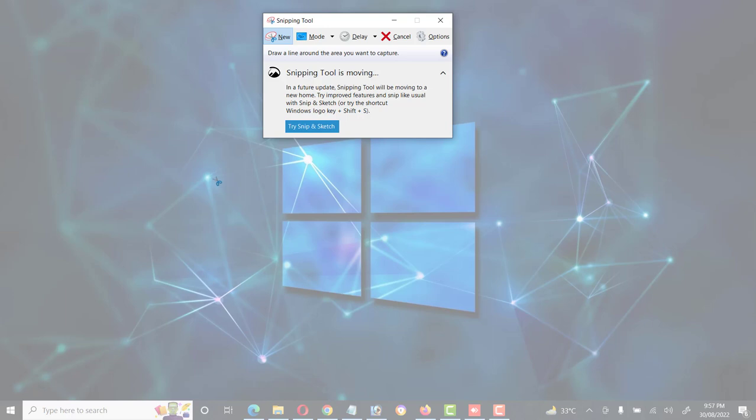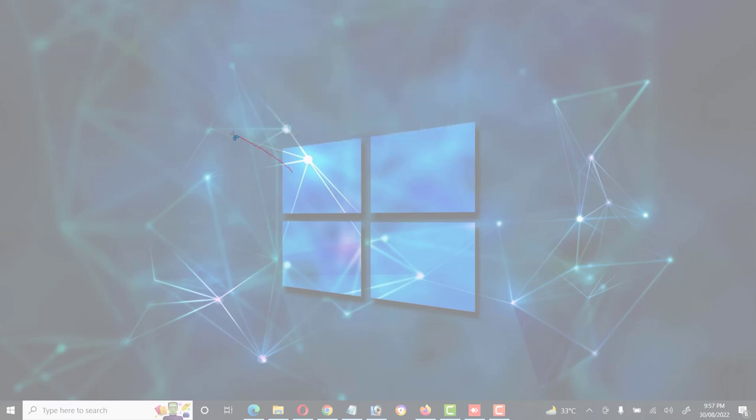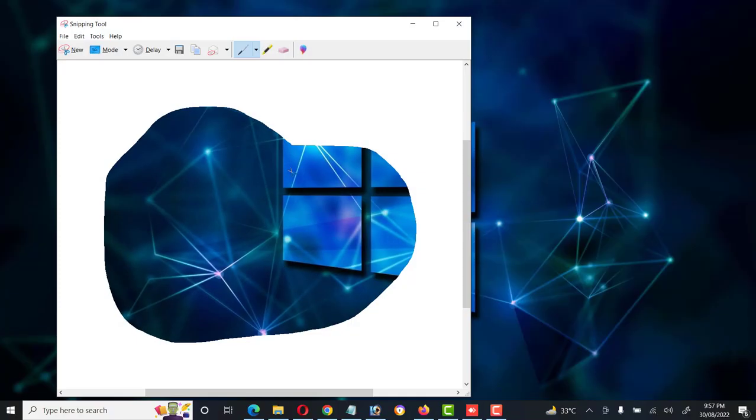Friends, here a scissor type icon is shown. Here we can select a specific area, or we want to cut specific text or anything. We will click on it and it looks like this.